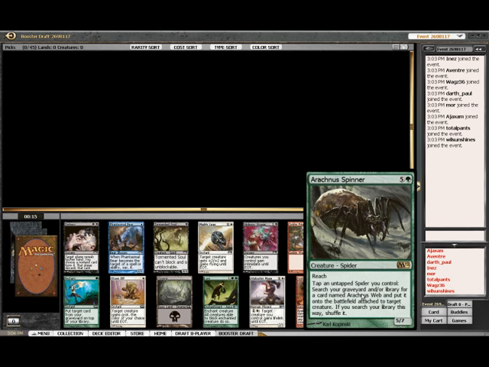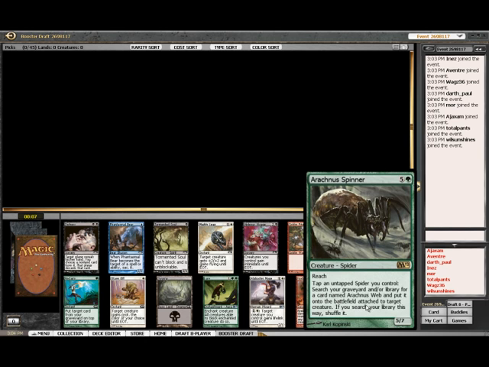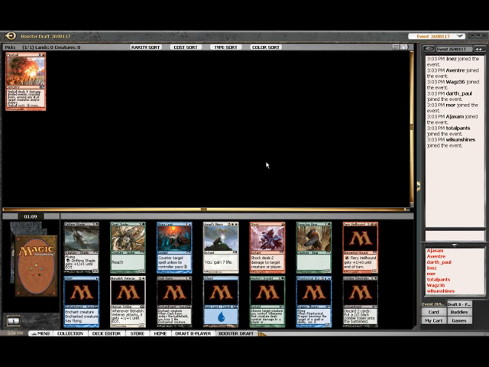This one's rare. 5/7 reach for 6 is really good. Kind of tempted to take the Arachnus Spinner. But I don't know if I can stray away from the Fireball. This is actually a tough pick. I think I'm going to go with the Fireball again, actually. I really like Fireball a lot.